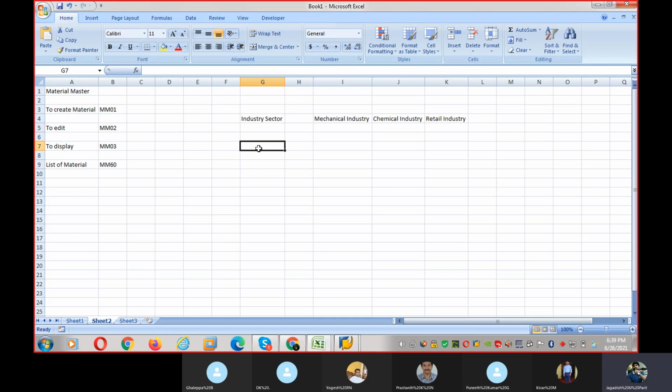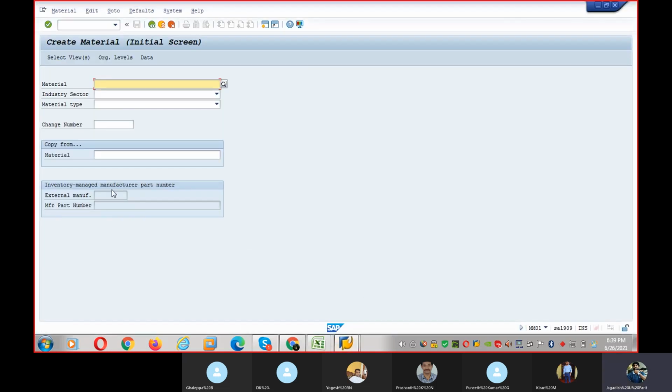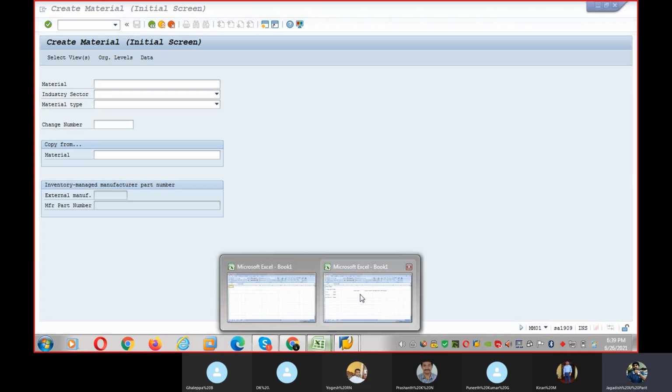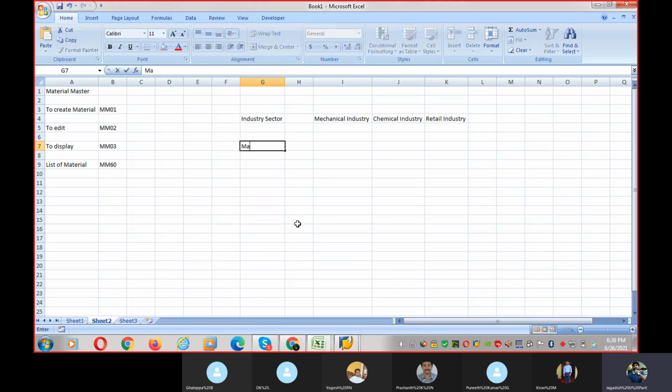Next, after industry sector, there is one more option: material type.